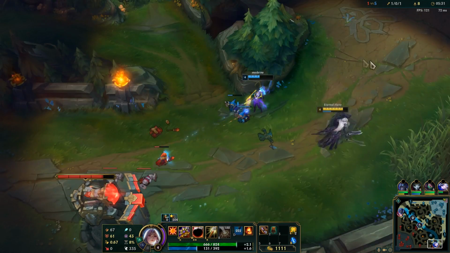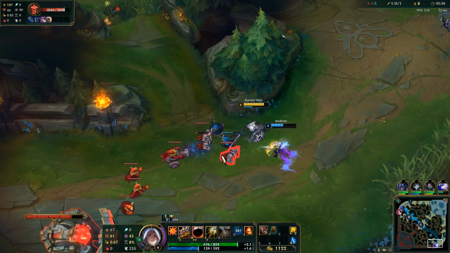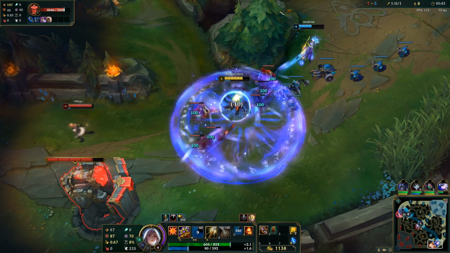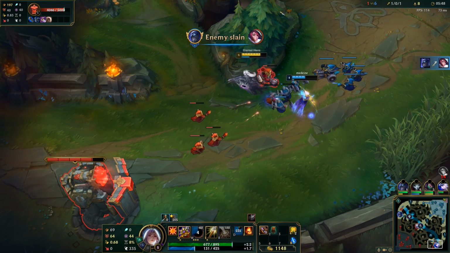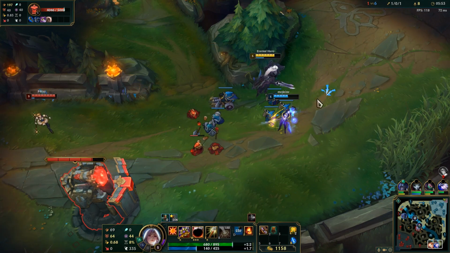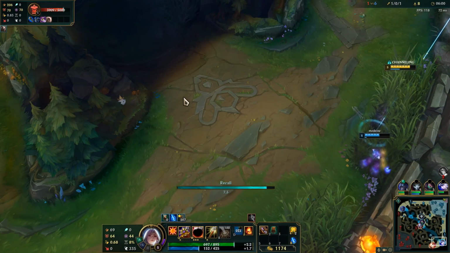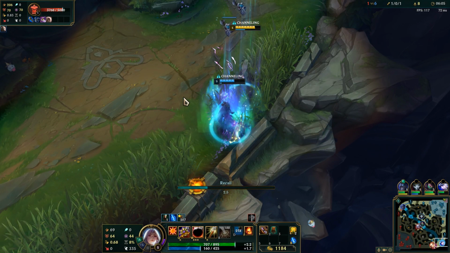Also, since you are gaining resists and armor on W, you should be pressing that when you are expecting to get heavily focused to soak up the damage. Right now I'm pressing W to help in pushing. And as for minion dematerializer, you want to use that on cannon minion when you have this stack and when you want to push, or when your ally is not able to reach that minion. So you just do it like this.